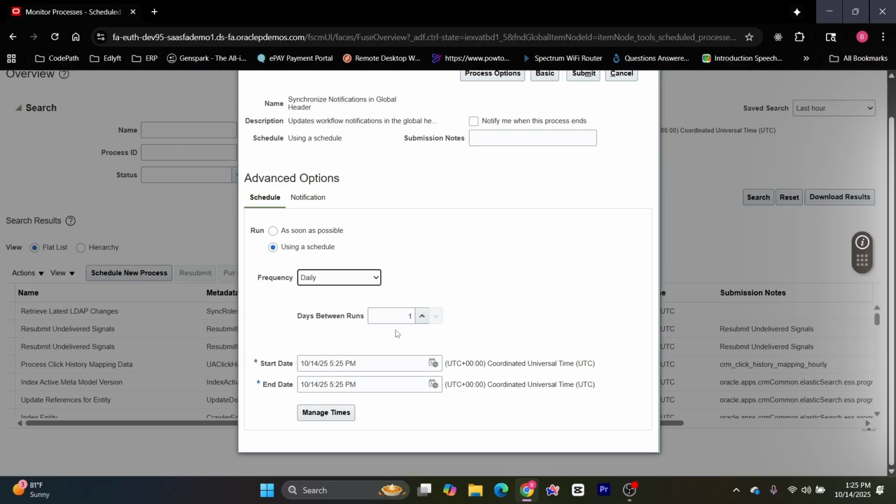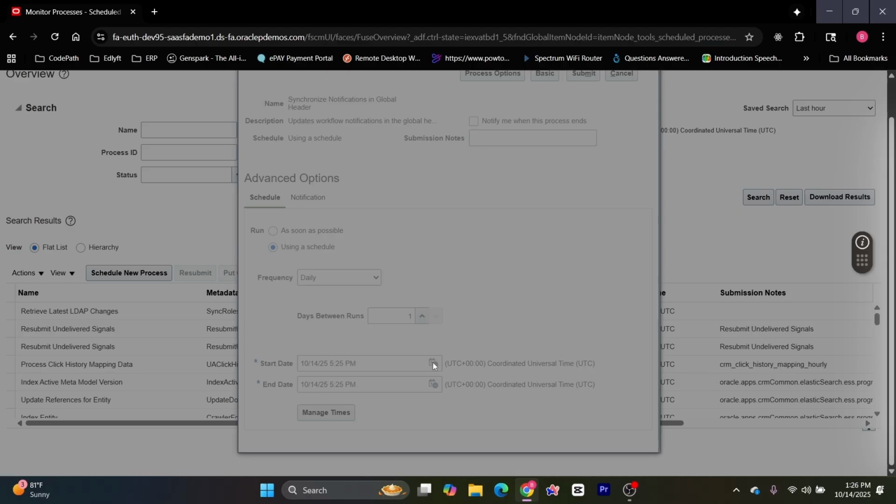I'm just going to choose 1 day, so it will run every 24 hours. If you choose 2 days, it's going to run every 48 hours, of course, but I'm going to run it every day. And here it's going to ask you for the start date and the end date.